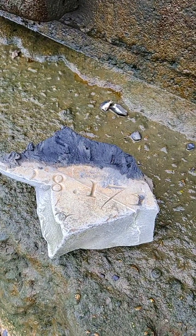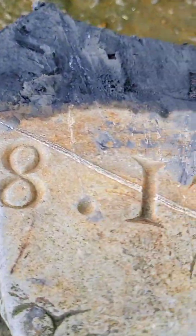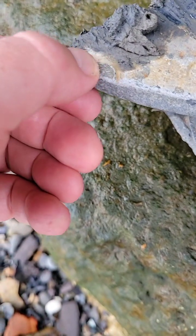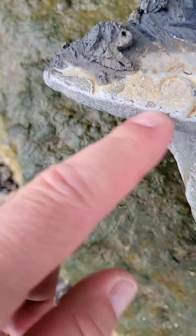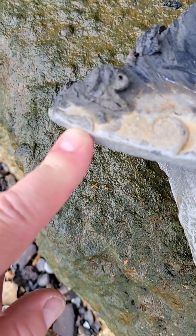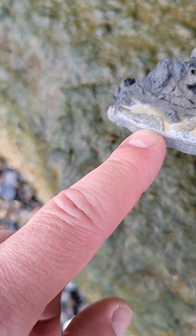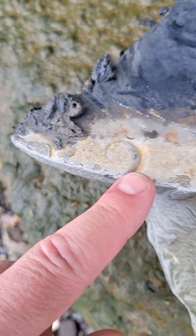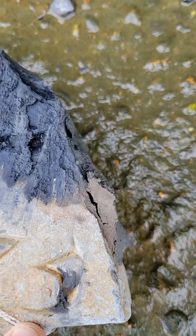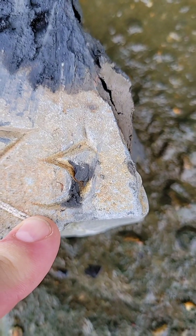But yeah, fantastic, isn't it? 70. So I don't know. I'm trying to see what this is here. If this is 28, then it's not 17. That looks like... could that be a 6? I don't know. So something 28 to 1730. Is that a 3 or is it a 5? Maybe that's a 5.